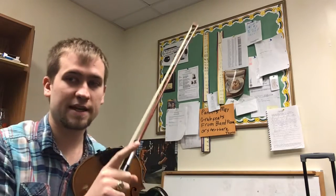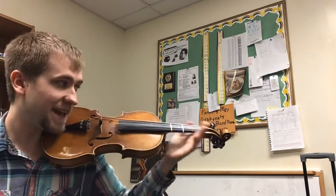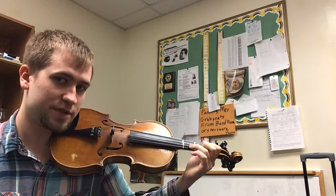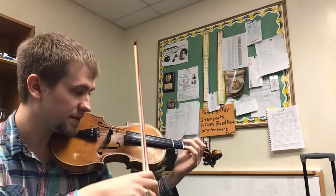Whenever we have one flat, it will always be a B flat. And B flat is low one on the A string. So now let's do all the natural notes except for B flat, low one on the A string. Ready?